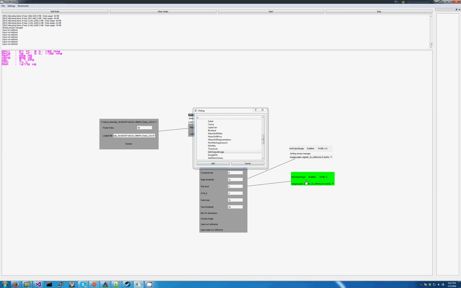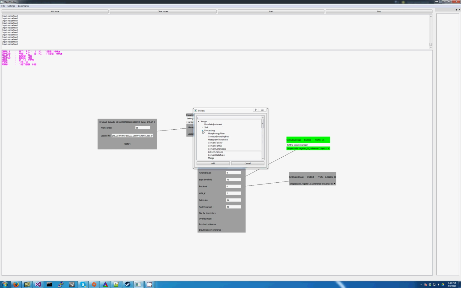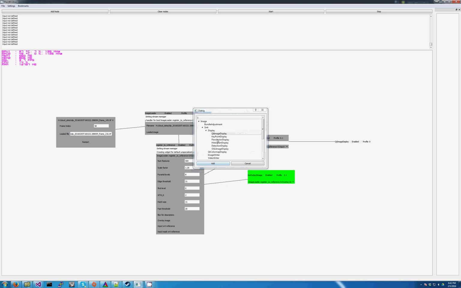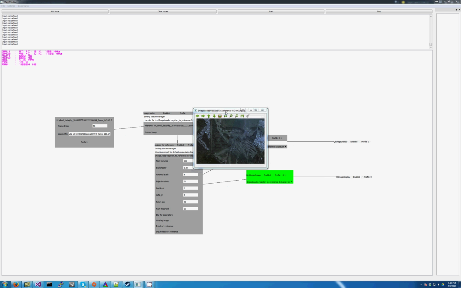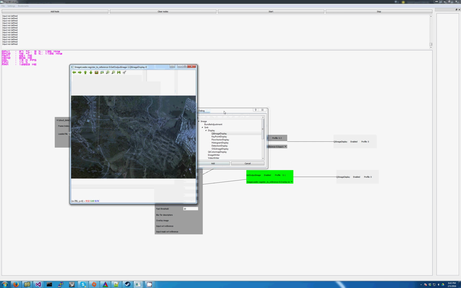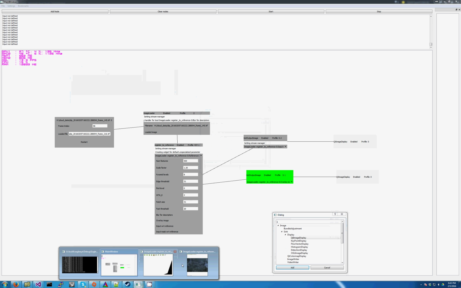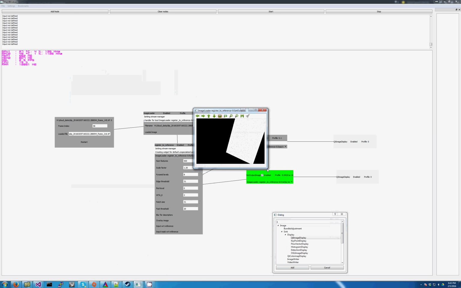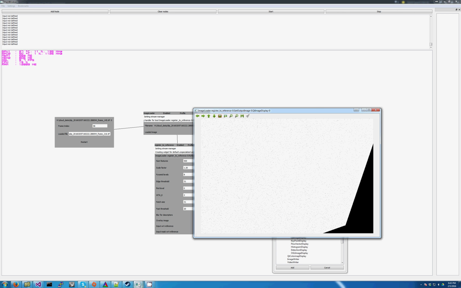I'm going to add another node to extract those. Alright, so these two nodes will extract those inputs and put them on the main image channel. I'm going to extract the overlay, and I'm going to extract the mask. And then I want some display nodes to display what's on the input channel. Alright, so now I can see the image after it's been aligned to the reference, and then the mask, so you can see what's going on.